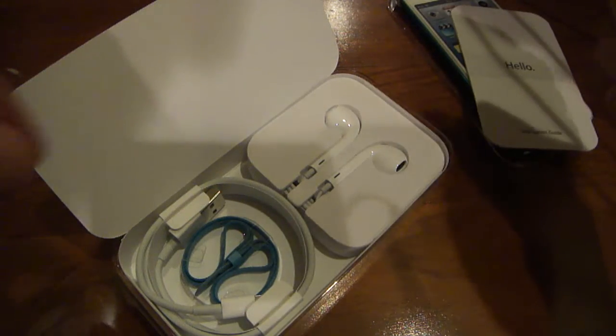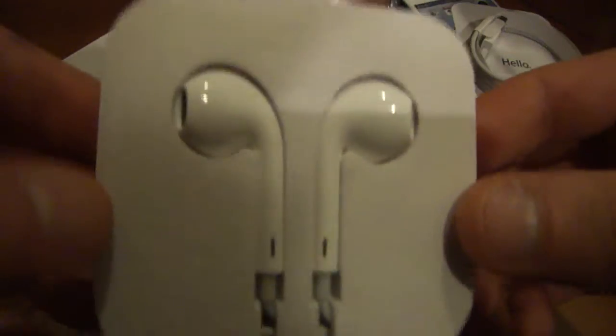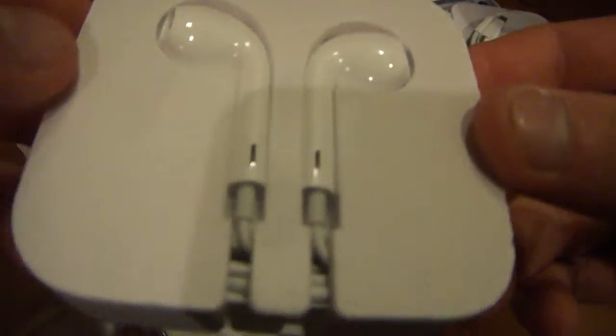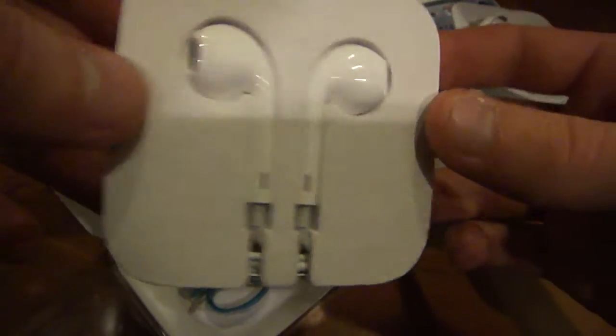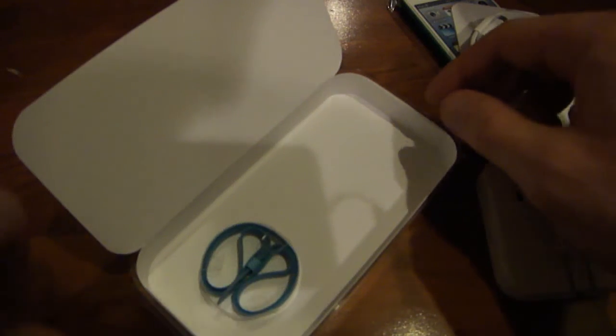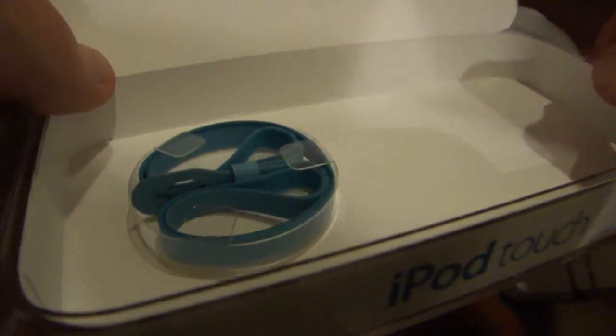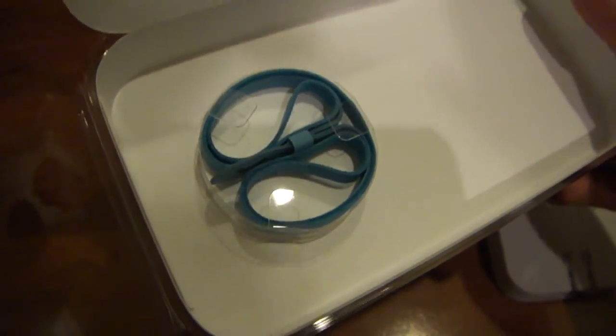And then we have the brand new stuff that comes with the new iPod Touch. The first thing is the brand new Lightning connector, which we saw with the iPhone 5. Next are the Apple EarPods, and unfortunately this version does not come with the remote and mic like the EarPods that come with the iPhone 5. With the iPod Touch and iPod Nano you only get the standard EarPods. And the last thing is the new iPod Touch Loop — a lanyard you connect to the back of your iPod Touch so you do not drop it.